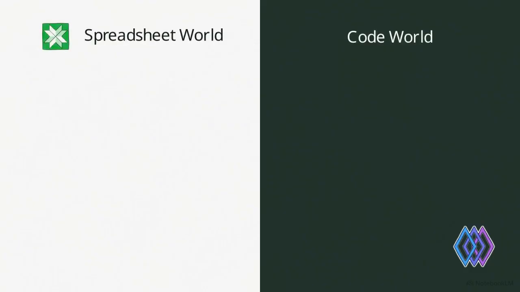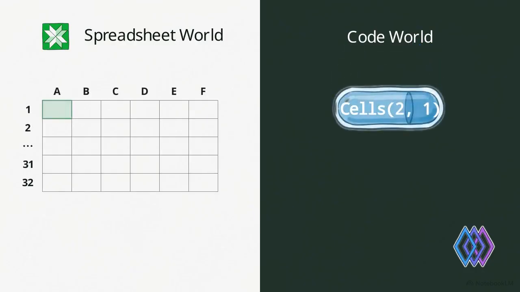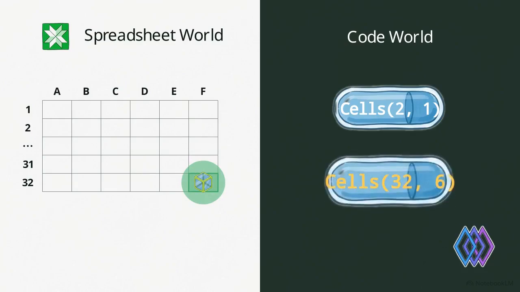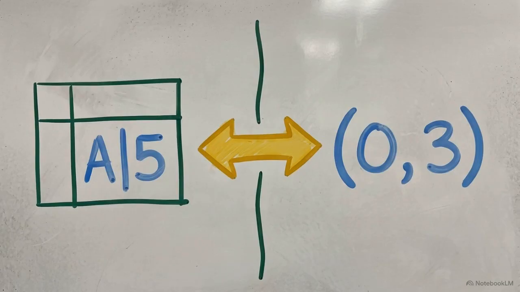Look at this mapping diagram. Traditional Excel identifies cells with a letter and a number, like A2, but VBA requires strict numeric coordinates, row first, then column, so A2 becomes cells 2, 1. If your net earnings output is located in cell F32, you count down 32 rows and across 6 columns. In the script, you will type this exact location as cells 32, 6. By correctly mapping these specific coordinates in the code, the macro knows exactly where to pull the simulated data from and where to record the final log without crashing.